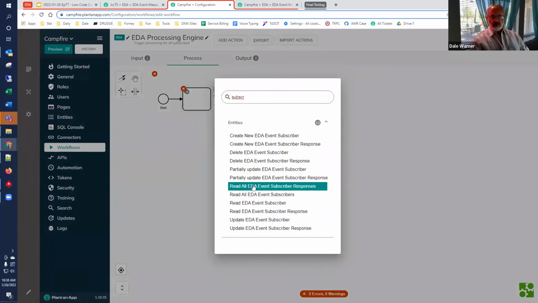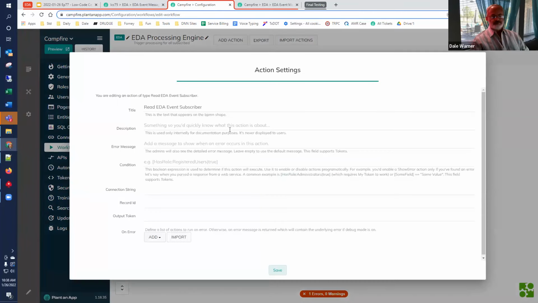We're going to read all active event subscribers. So this is the step we're going to do. We'll get all the subscribers. We're going to read them in order so that we process them in order.